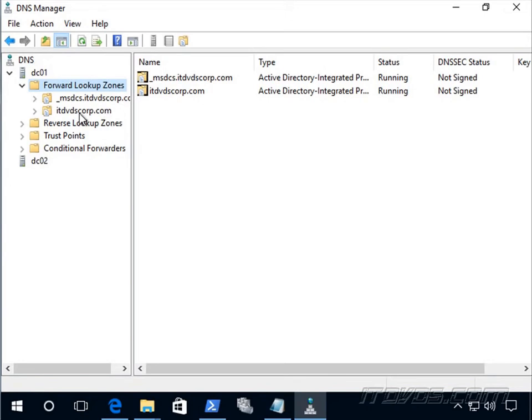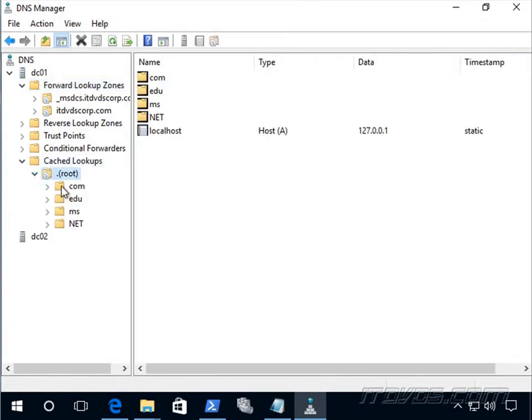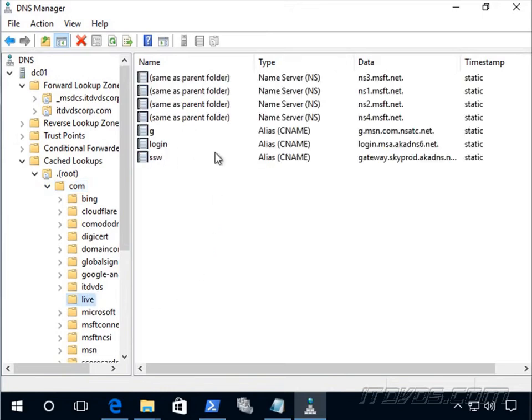The next step, it's going to look in its DNS server cache. And we can actually view the DNS server cache by going to View, Advanced, and here it is, Cache Lookups. So every time this DNS server has to go out to the internet to figure out an IP address for a domain name, it's going to cache it. And you can see all the different domain names it's cached.